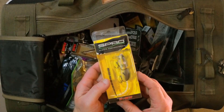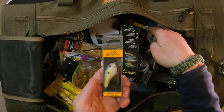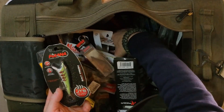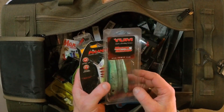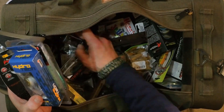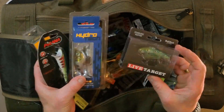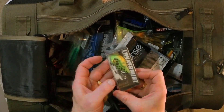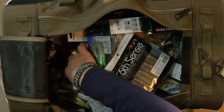Some of you may be curious about what's already in here. For example, we've got the Spro Rat, we've got some Bagley, we've got a Piranha. We've got some Yum Money Minnows, a Hydro Tech Chatter Crankbait, a Live Target Bait Ball — just all kinds of goodies. We've got six-cent soft plastic craws, another Lunker Hunt — tons and tons of baits in here.